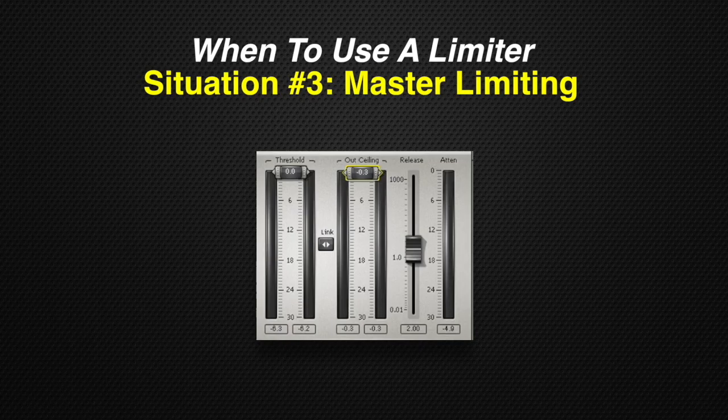In the release time, we will keep it around 3 milliseconds here. We'll be adjusting the release after we adjust the threshold. We want to find the sweet spot where the limiter sounds transparent and there is no noticeable dip in volume, so the transients of the track work in unison with the release. So let's have a listen to our track first, and then we'll start adjusting the threshold and the release.